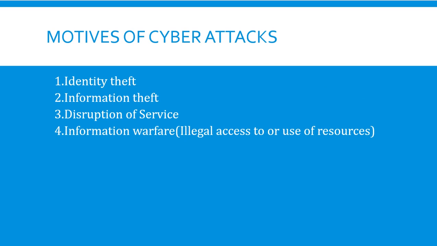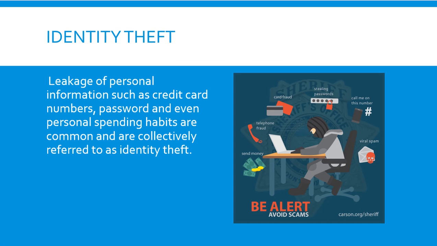So next we have the motives of cyber attacks, that is identity theft, information theft, disruption of service, information warfare, or illegal access to or use of resources. So these are the 4 motives of cyber attacks. The first one is identity theft, that is nothing but the leakage of personal information such as credit card numbers, passwords, and even personal habits, and this leakage collectively is known as identity theft.